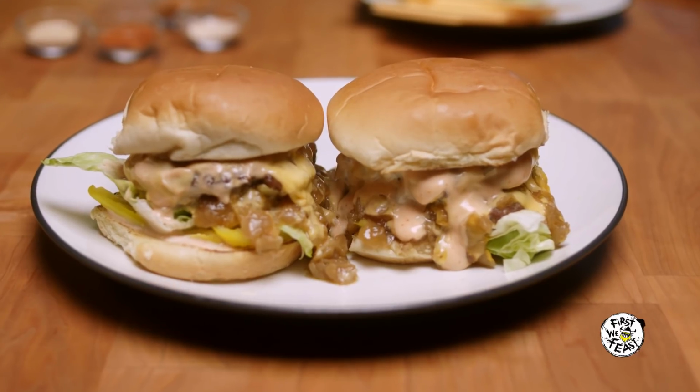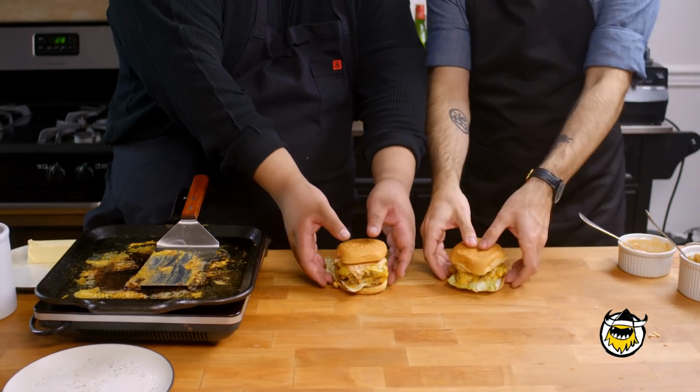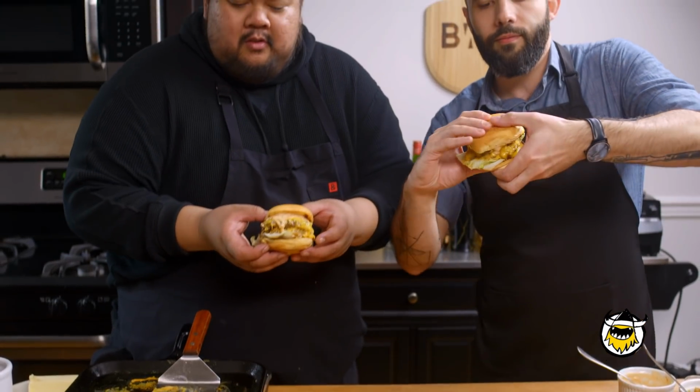We literally squashed East Coast, West Coast beef here today in this kitchen. Unity. All right, time to eat. Let's give it a shot. Oh yeah.